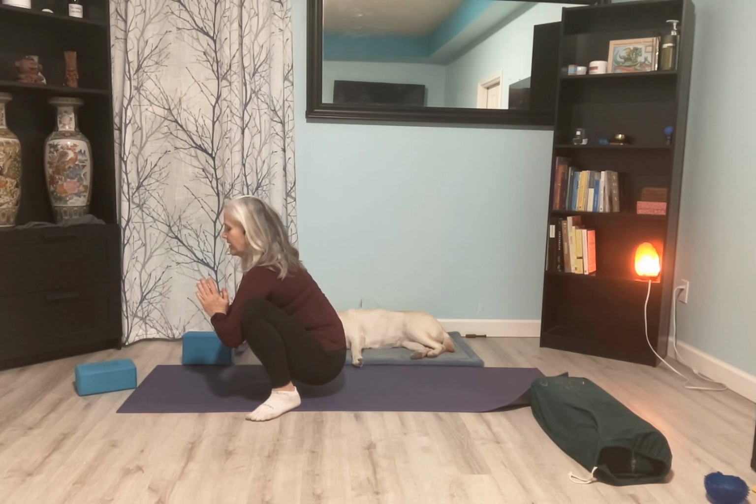Imagine your back lengthening out, the tension leaving your back. I welcome you to say the mantra. My back is strong, and so am I. My back is strong, and so am I. So we'll be here for a couple of moments. And when it's time to come out of the pose, you'll hear my voice again.